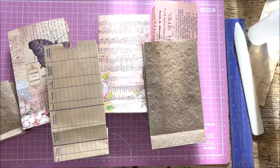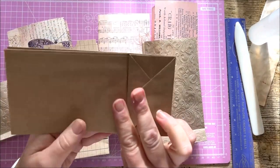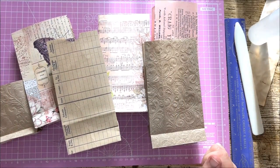So we've got some really pretty bags here now, and we're going to play with these tomorrow. So guys, go and make yourself some bags. If you have some of these already and you can cheat, then obviously you're not going to worry. But it's nice to make them some different patterns, isn't it? So if you're working with a certain journal or a kit, you can now go and make a paper bag with that kit.